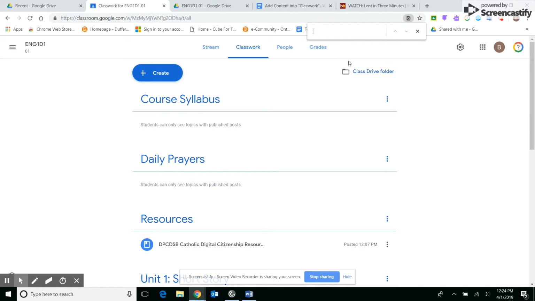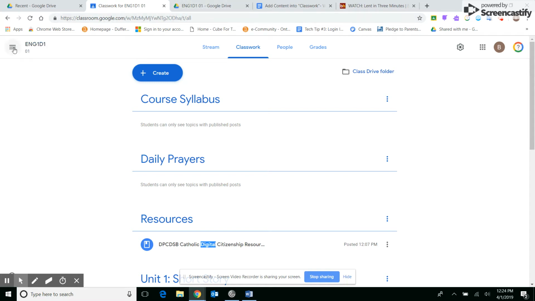So let's say it was an assignment that you were looking for, but it had a specific name. You can look for it. If it was a digital citizenship resource, you'll see that it highlights it and it makes it easy to find things by keywords. So that's Control and F. And if you're using a Mac, it's Command and F. So that's one little useful trick for you to also share with your students and how they can find information.